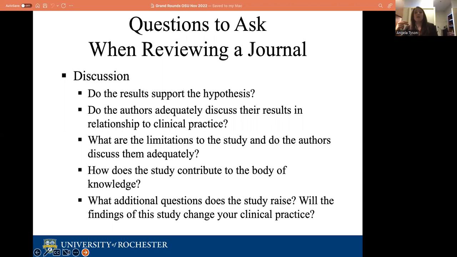How does this study contribute to a total body of knowledge in that field? And what additional questions does that study raise? If you ever go to a conference and you do a poster, every single time you do a discussion, it should have what you were limited on, and then what you learned from this to start doing other things, next steps. Those are crucial to have.